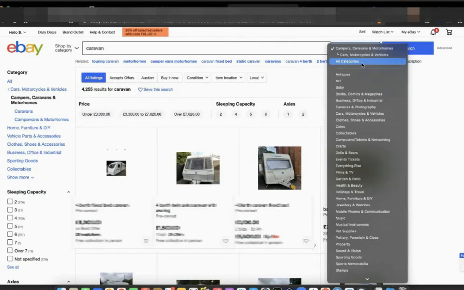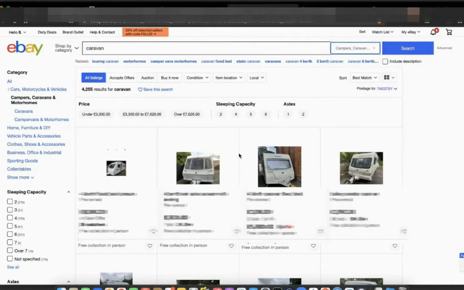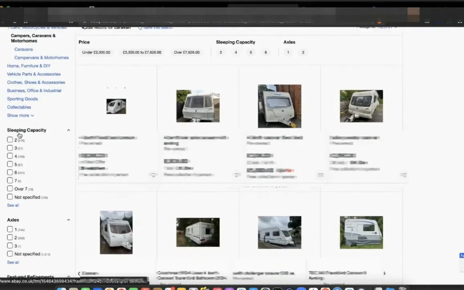What happens is that some people will list in different categories, and those listings might not show in the main one. So it's always a good thing to search over there, and it might be a good deal as well. And from here, you can see the sleeping capacity on the left hand side.